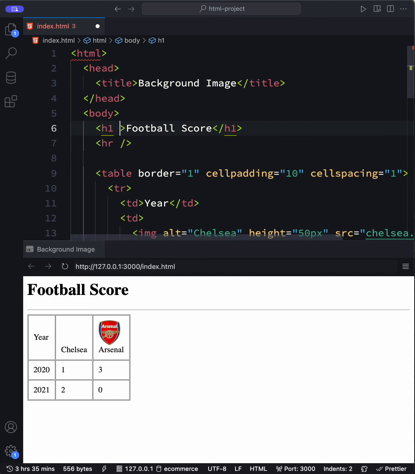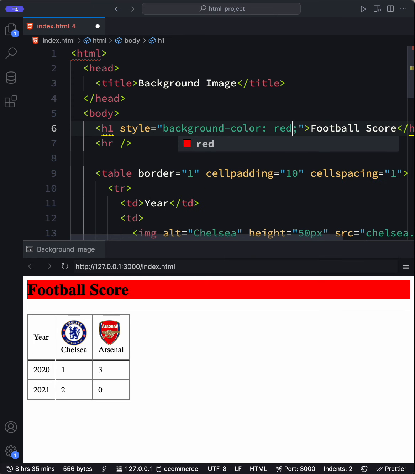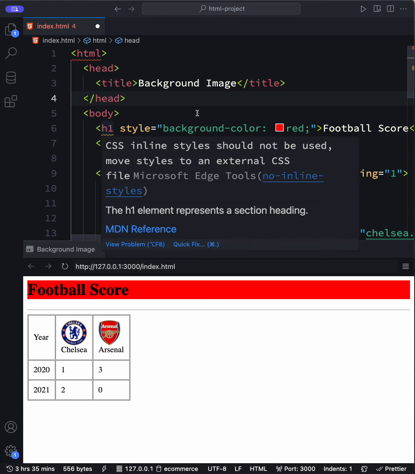Normally, if you are using style, before we knew about background image, you could do background color and say red, which is okay. But you want to get fancy, and that's why you are opting for background image. You want something nice. You don't just want static colors. You want images, fun images. So how do we bring those images in?